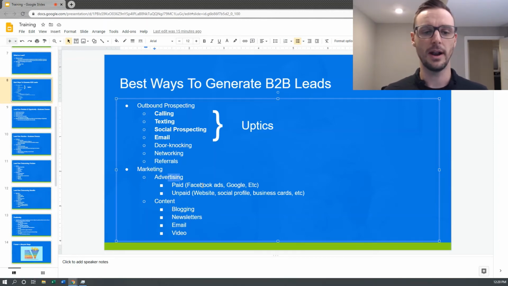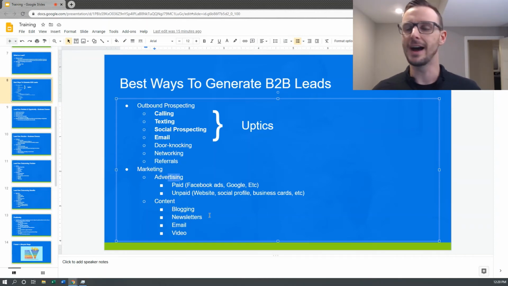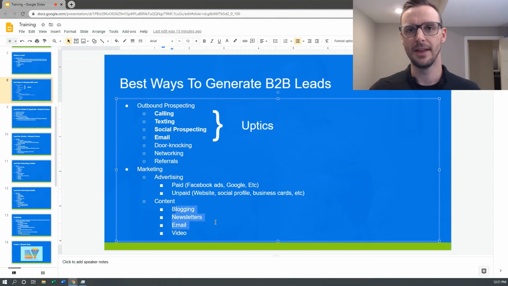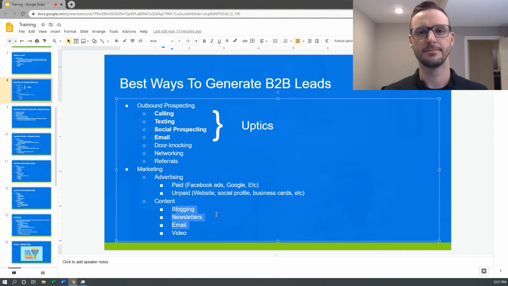On the other side of marketing, more so on your advertising side, you've got your content. So you've got things like blogging, newsletters, e-blasts, or maybe some videos. This is more of your organic type content. A blogging strategy, of course, is meant to get you to rank with SEO through Google, to get people to come to your website, read your article, and then you insert some sort of call to action at the end of that article, to complete a form, fill out their contact information or something like that. These take a lot longer time.